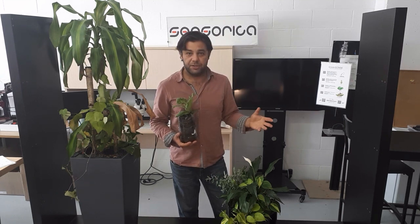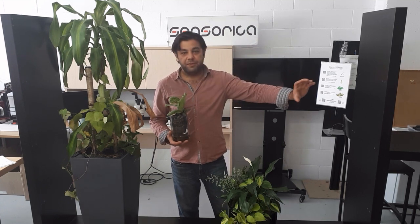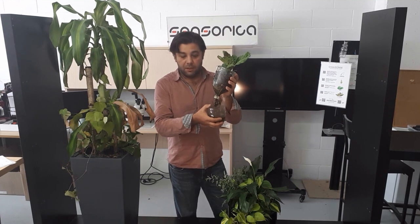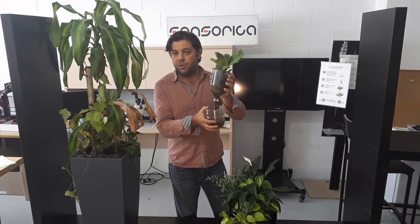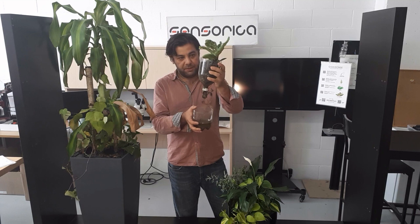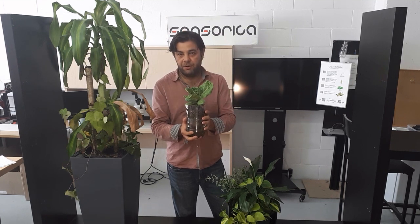Before we even started this project, we decided to run some qualitative experiments to see how the plants grow in such an environment. First of all, the water will be driven to every pot through these PVC pipes. The pots — this is a model of the pot — will have a wick or some sort of way to essentially soak water from the pipe. In this particular case here, we have water in a reservoir and the plant is sitting on a pop bottle that has been cut in half, with a wicking piece that soaks into the water.